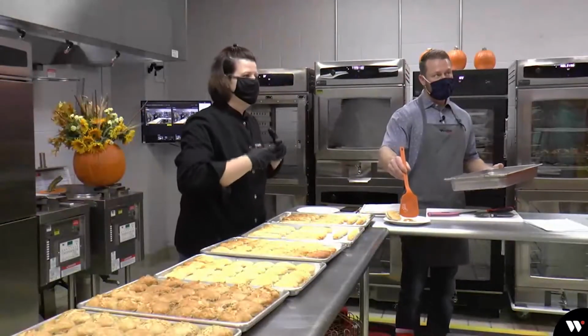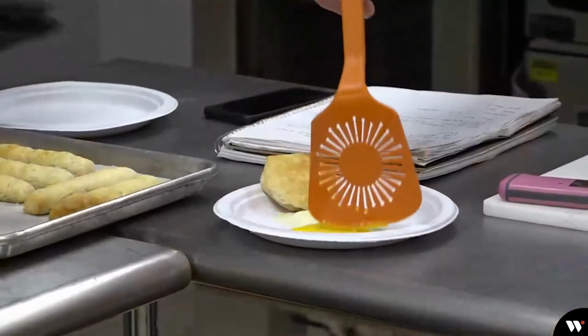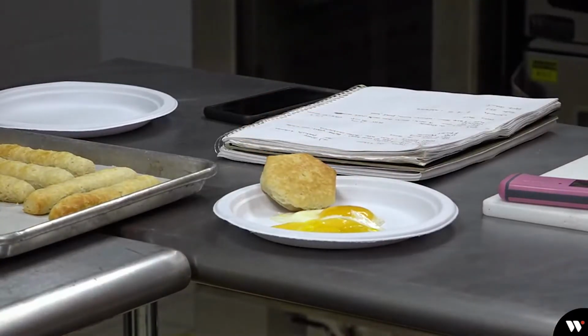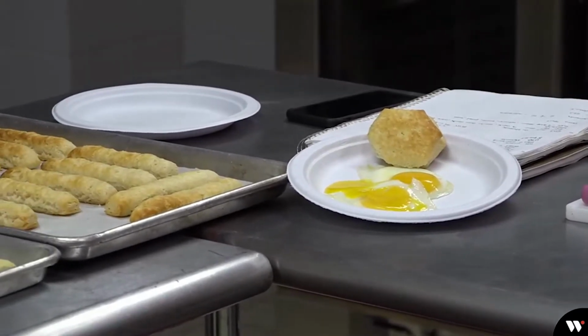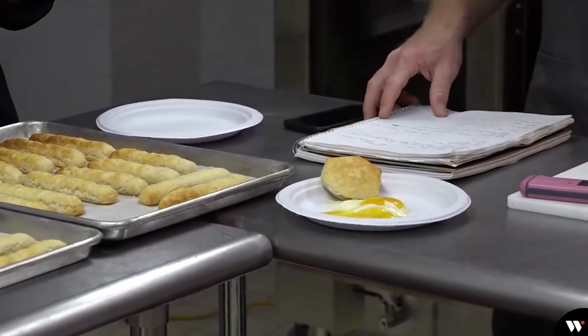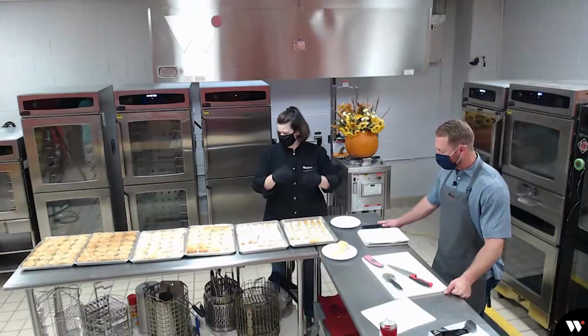Now you can do poached eggs, scrambled eggs. Again, the cool thing about C-Vap is your target texture. What do you want? Do you want it really soft, like an egg? Do you want it crispy and soft, like a biscuit, with different textures from the inside to the outside? That's what C-Vap was originally developed for, was for fried chicken. So you can have crispy fried chicken, a crispy breading on the outside, nice, soft, moist, tender meat on the inside. So really, really cool things that C-Vap can do for you in holding.